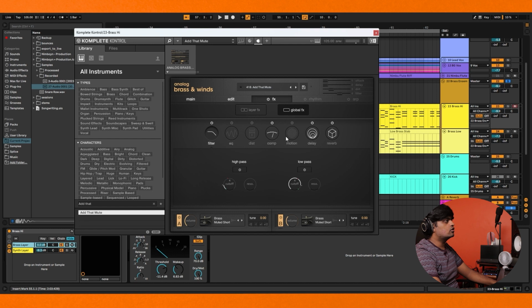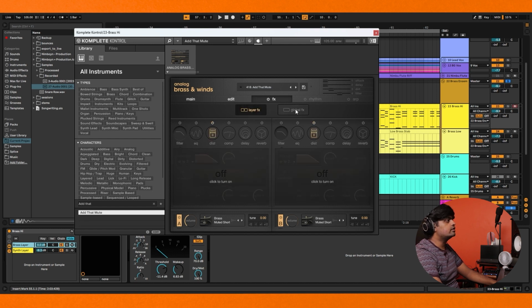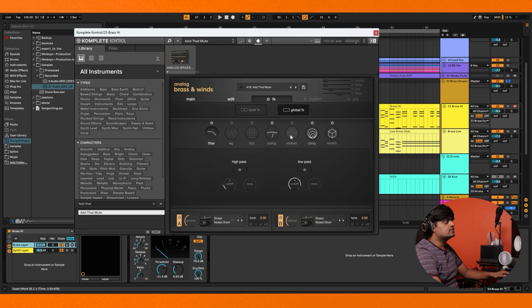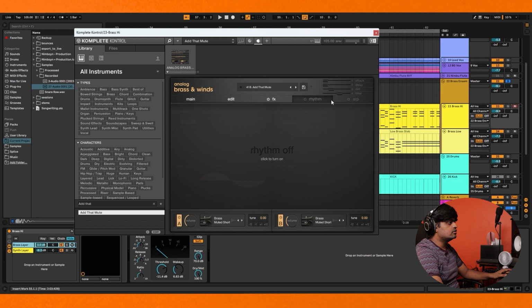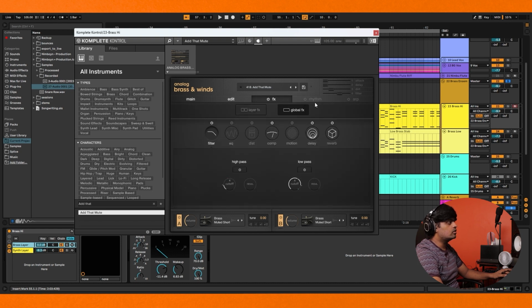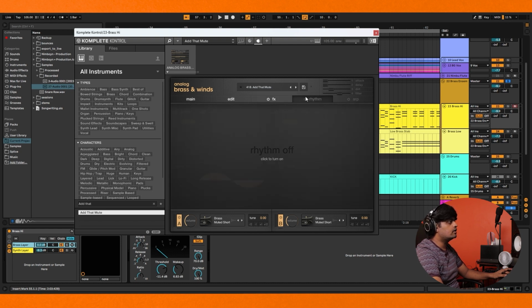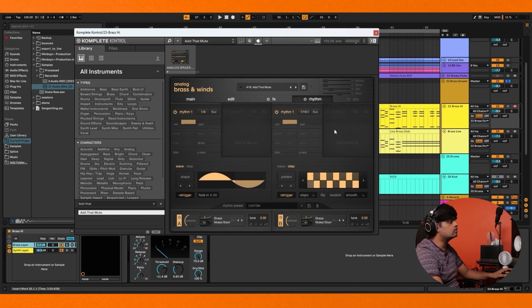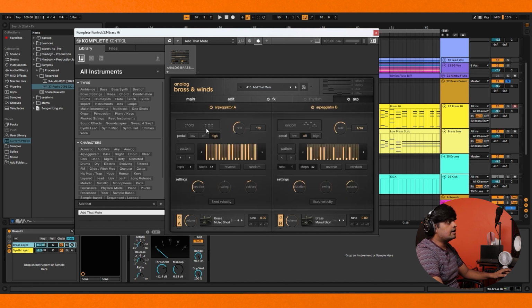That's the same set, but the global effects also has some motion related effects. So all of these effects combined, then you also have the ability to add rhythm to your sound. Each of the layers again gets different set of rhythms. You can choose what is your rhythm and what kind of rhythm you want to apply. You can pick either the wave or the step and the pattern for each of these. And then once you add rhythm, you can also add arpeggiation to the sound. So the arpeggiator is also split into two. You can apply arpeggiator for separate layers.